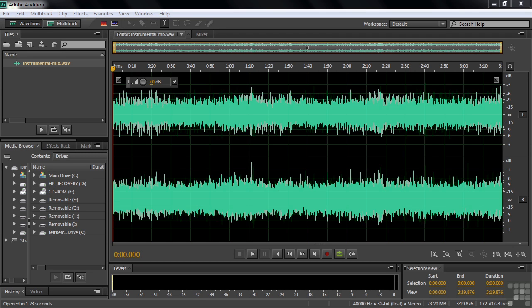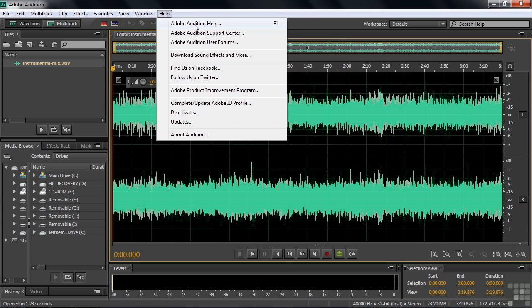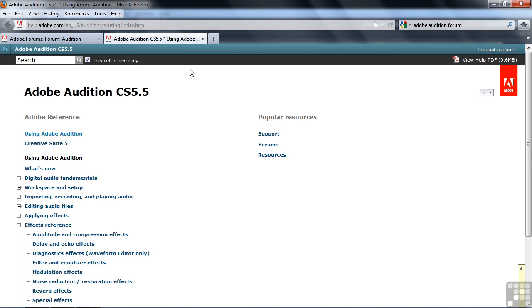Number one on the list is to use Help, the help that's built into Audition. To access that, of course, you go to Help and click on this first thing here, or just press the F1 shortcut key. It's such a common thing that F1 is the shortcut key. Takes you to a website which has the Audition help on it. It says CS5 here because I'm doing this before they created the CS6 help file.